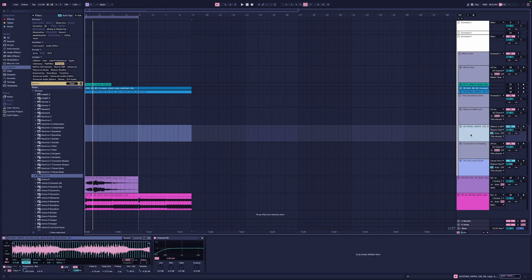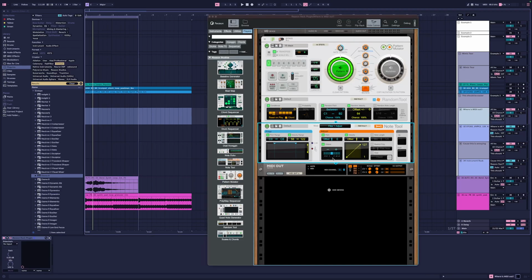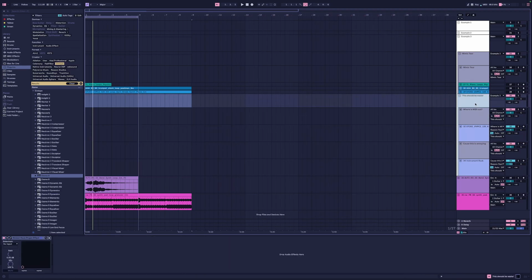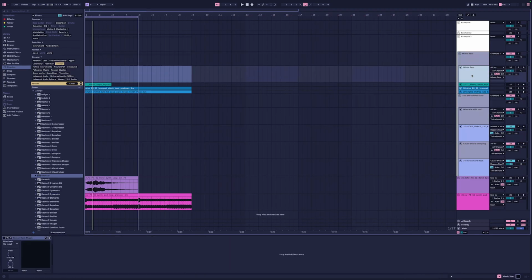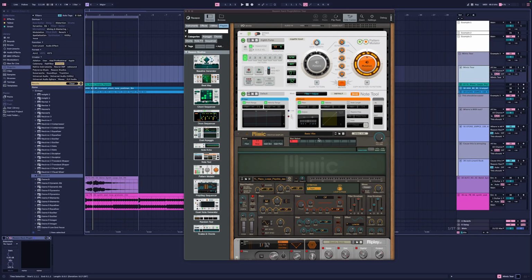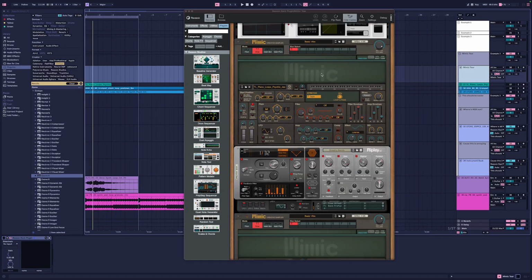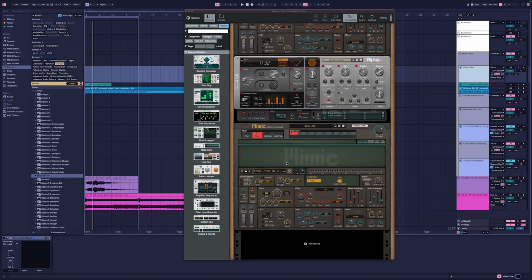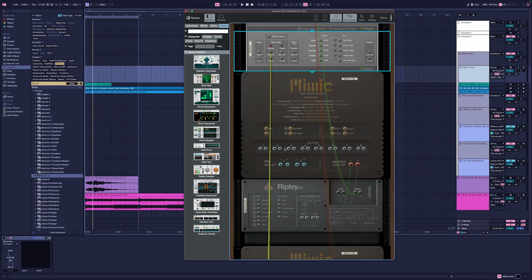You'll notice that I'm using Ableton's sampler for this, and the MIDI out device here. My original intention was to try and do that inside Reason, because then I would have been able to just use one instance of the note tool and have the rejected ones going to a separate instance of the sampler. So this was my thing that I set up originally. I had the note tool going to Mimic, and then I had the rejected notes, I believe, going to another version of Mimic. Basically, I was trying to set up the same thing that I have done with the Ableton things inside one instance of Reason. I was like, that would be cool.